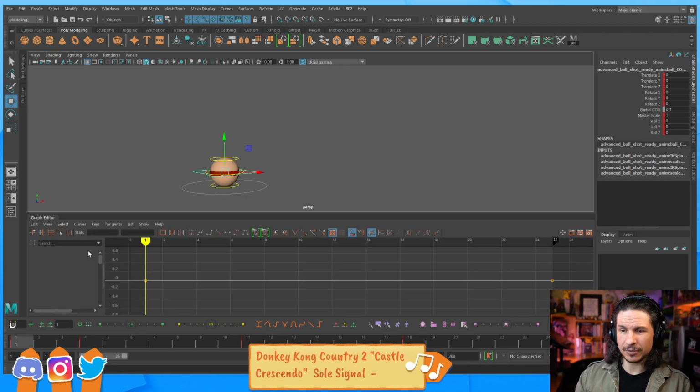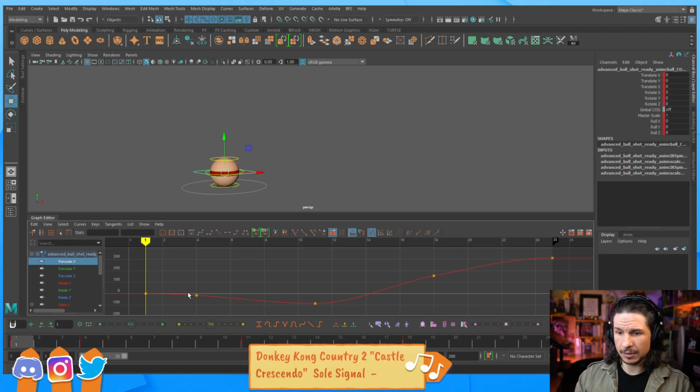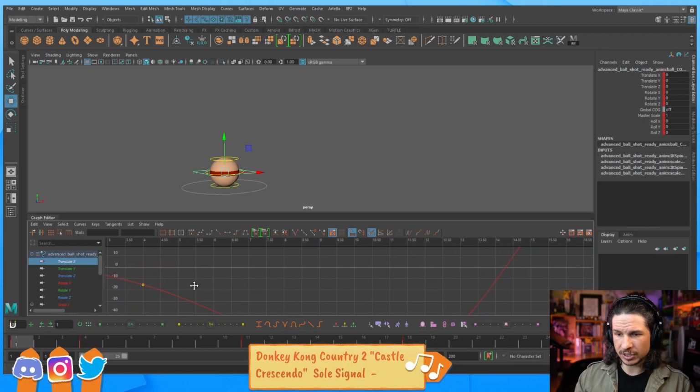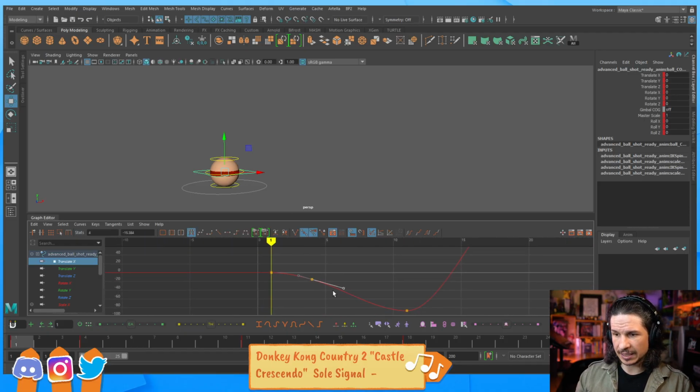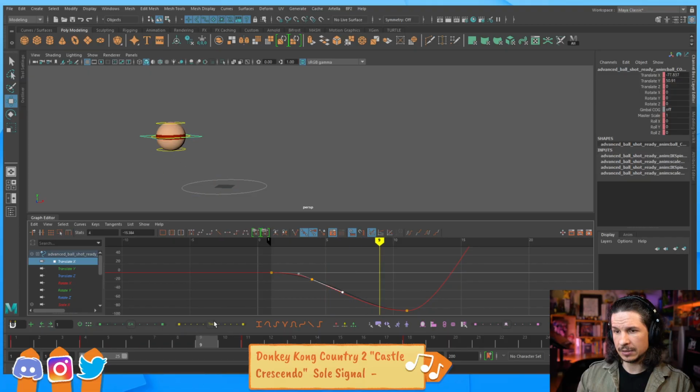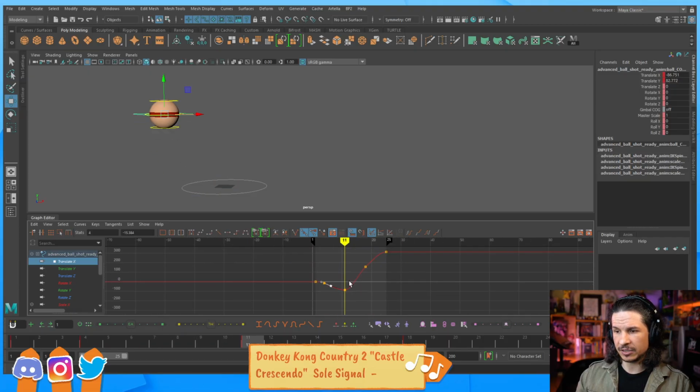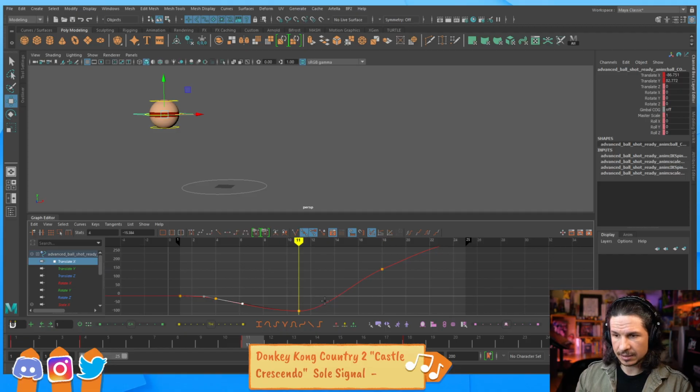At this point, I'm just going to go into the graph editor and push some of this stuff here. So translate X, let's ease that out a little bit more. Make sure this change in direction here is a little bit stronger.